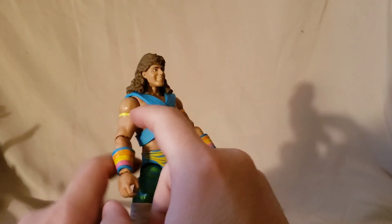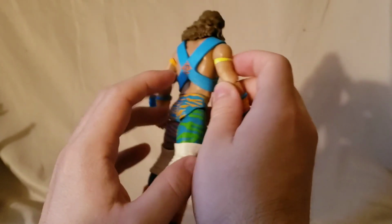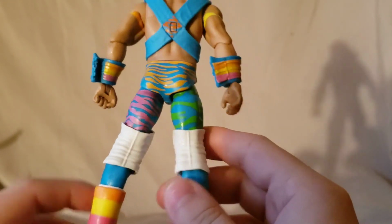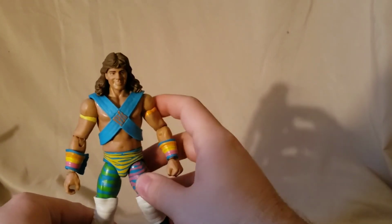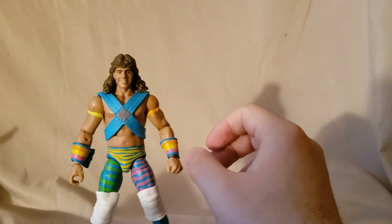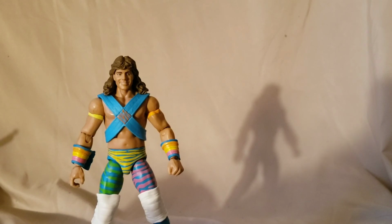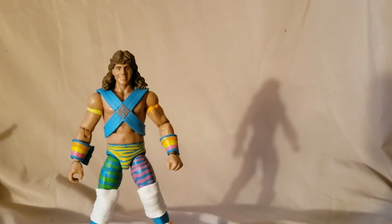But nonetheless, you can see the little straps around the arms are not a separate piece. They're just painted on, but they look okay. And the vest looks all right from behind, and even the paint on the pants is really funky, but it's really nice. So they really did a good job with this figure, which makes it more sad that we're not going to get this completed tag team, because they actually did such a good job. But I do understand the legal situation, and I understand how that works. And hey, that's just kind of what it is.